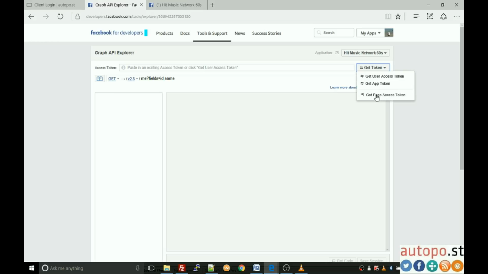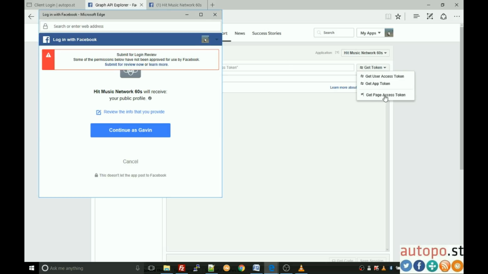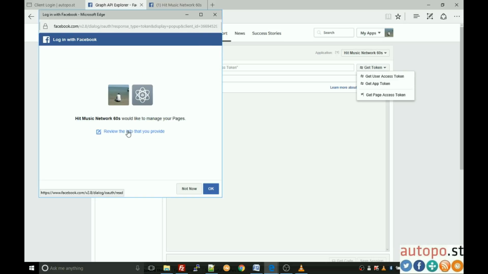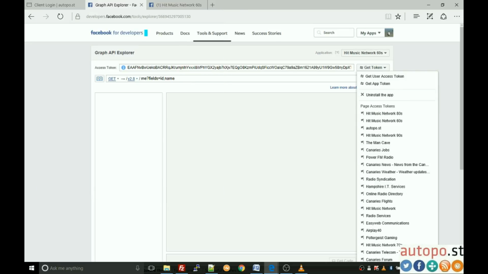So here's the link that we want, Get Page Access Token. Now it says if a pop-up box appears, click OK twice. Well, actually it doesn't say OK, it says continue. Let's go ahead and do that. And then OK. Okay, now that's that part done.